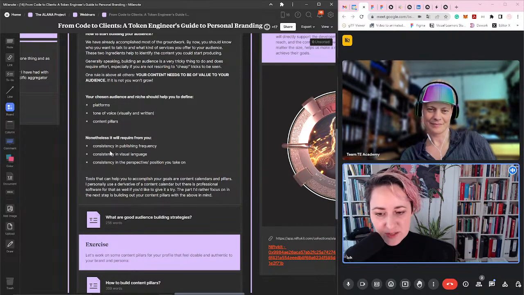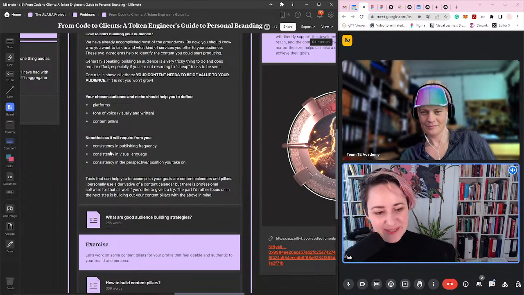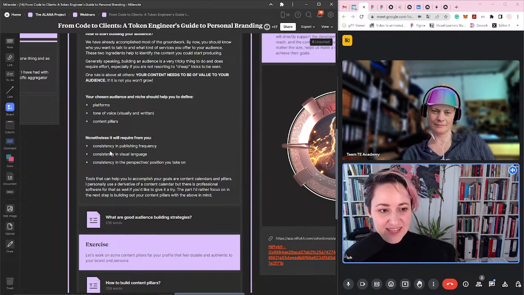Also, consistency in the perspective or position you take. Our opinions keep developing and shifting, especially when it comes to token engineering, because there's always a new discovery, and something you thought was great last year might not apply this year anymore. So have awareness of that, and be careful about being too bold in your statements.